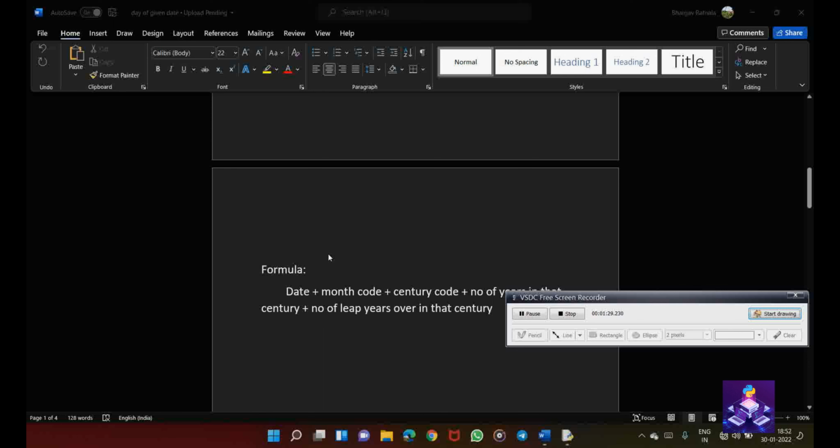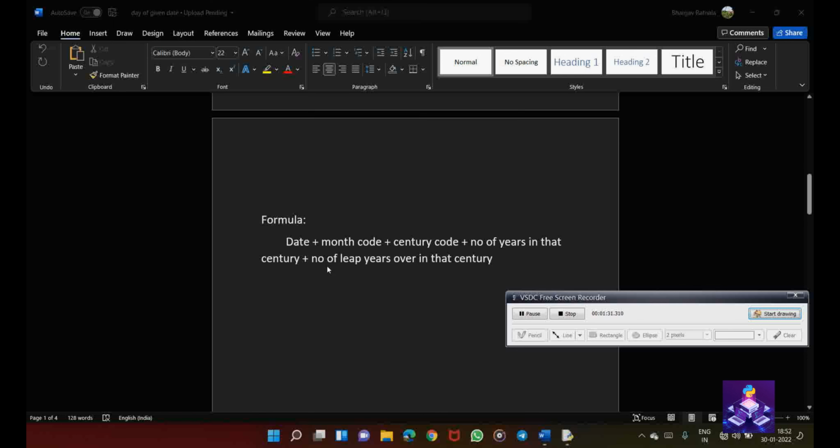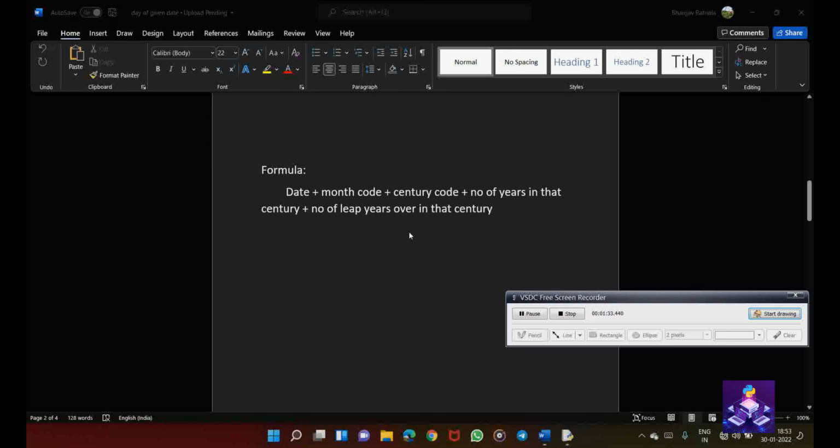And after that, this is the formula to get it. First the date. Suppose today's date is 30/01/2022.